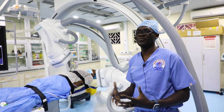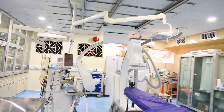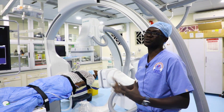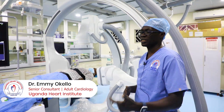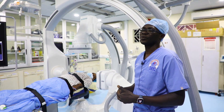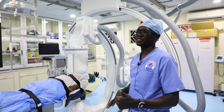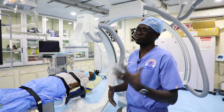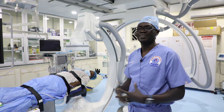The future is here in Uganda. Many people are trying to catch up with this, and we have it here in Uganda. Uganda should be proud of these advancements and continue supporting the Heart Institute for us to diagnose advanced heart disease, to treat advanced heart disease. And also with the knowledge generated from here, continue to prevent disease. Remember that we don't want anyone to come here — if we could prevent disease and keep you at home, that's the best. But if you're unfortunate that you find yourself needing this, we want you to access the best. And the best is here. The people are well trained to use this, the equipment is the best, and so we should be able to do the best for you. Thank you very much.